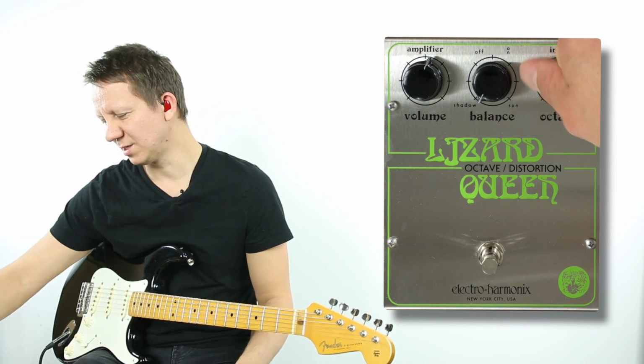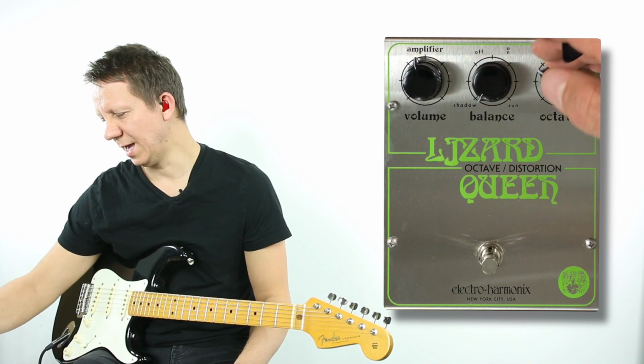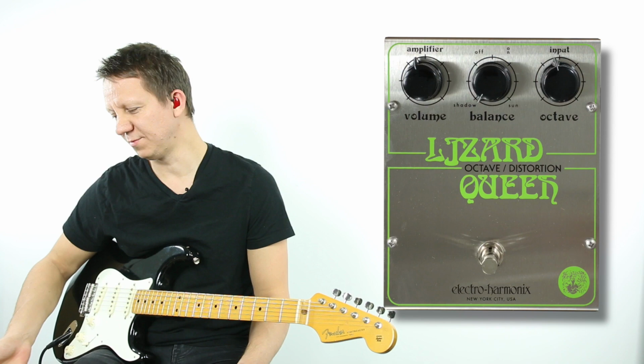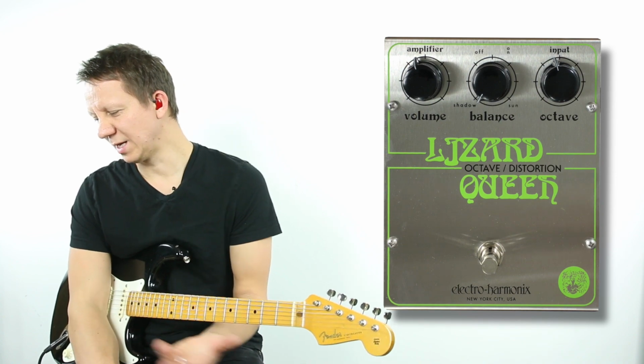The octave's pretty subtle, and it kind of works with the shadow and sun here on the balance, and this is the volume. So yeah, simple controls, on-off switch on here, runs off of a battery internally, and no LED switch or power jack. So let's check it out a little bit more.